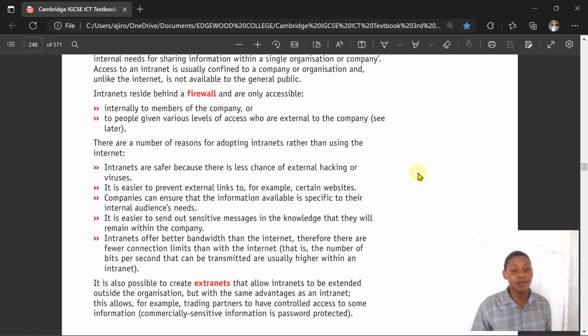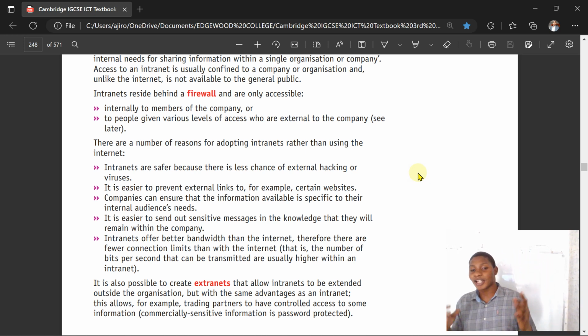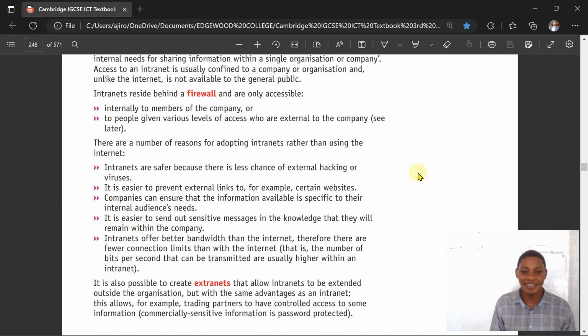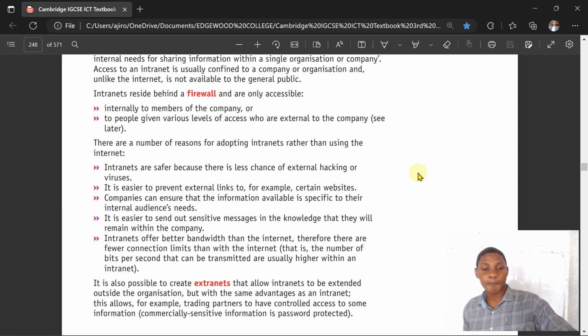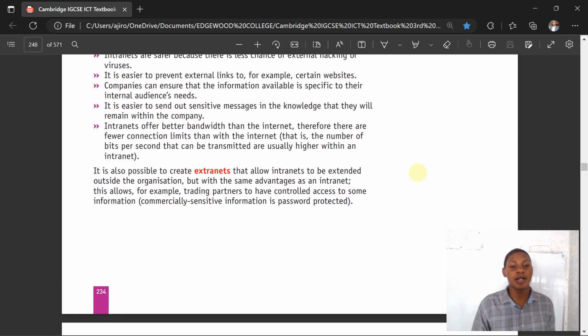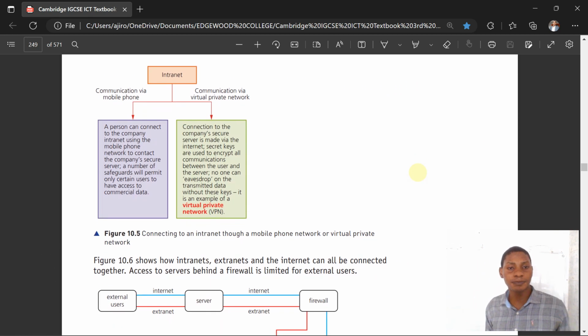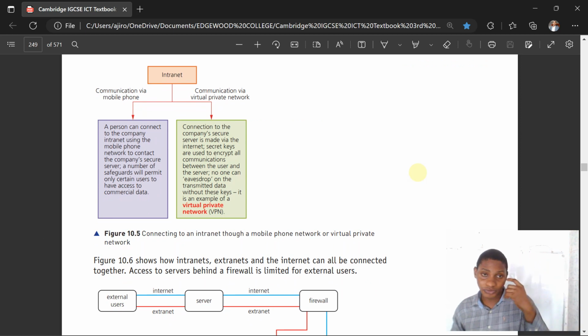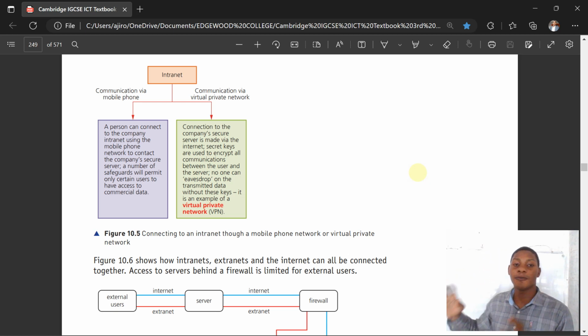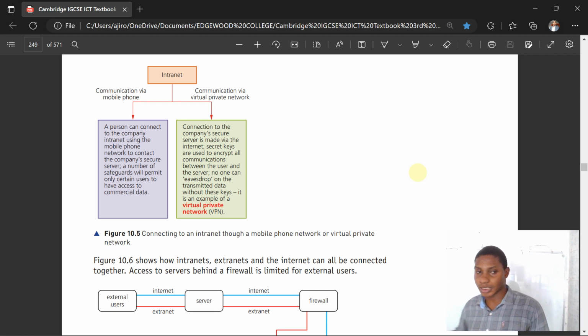That is, the number of bits per second that can be transmitted is usually higher within the intranet, right? For external trading partners, like we've said, they have controlled access to some information, although their commercially sensitive information is password protected. So with the two of them, we see the intranet, and we see communication via telephone, mobile phones, and communication via the virtual private network.